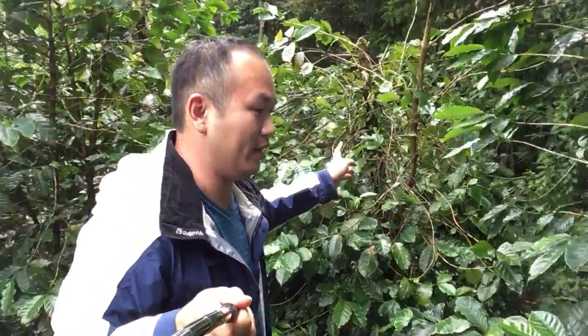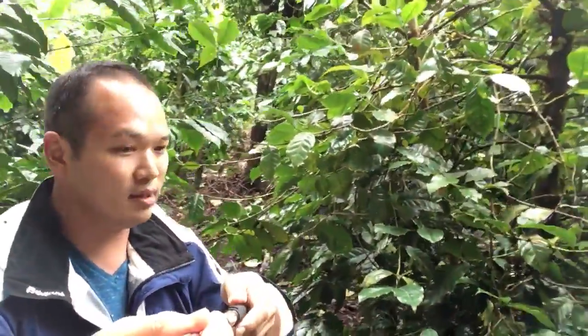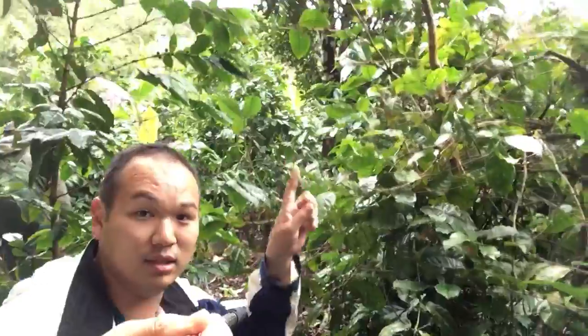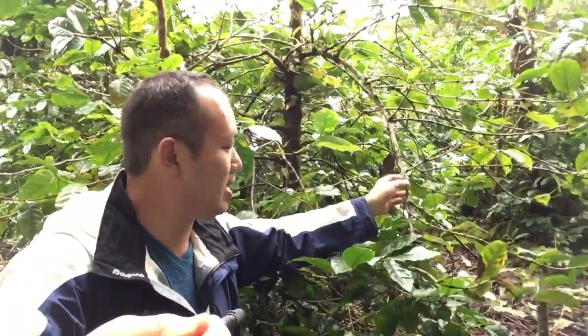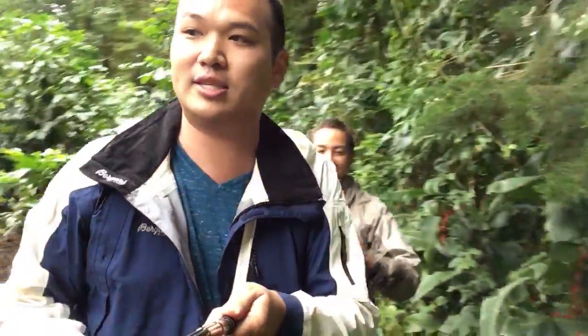So what happens if those guys cross-pollinate with some of the other types of coffee? If it mixes with another coffee, it's a hybrid. Let me show you guys this — this is what happens with mixed coffee. Look at this: there's two little trees right here coming out together. The mixed coffee — the one on the right is the kind everyone wants, the geisha, and then this other one is called buckamata. That's not expensive either. So let's keep going forward.